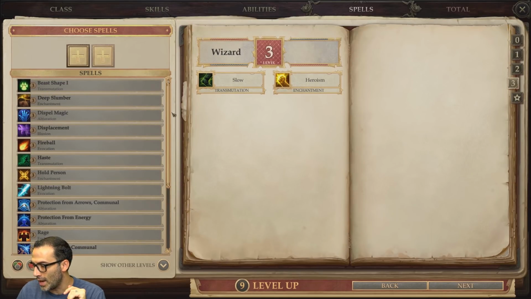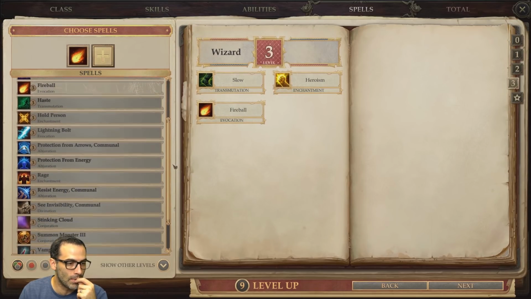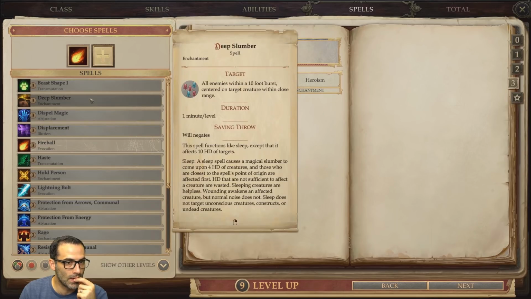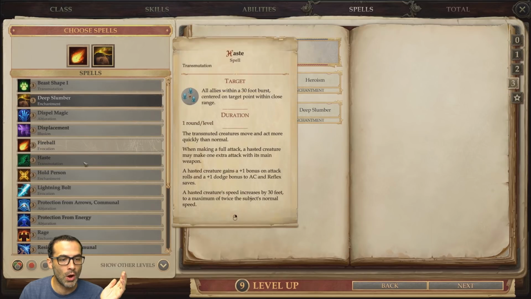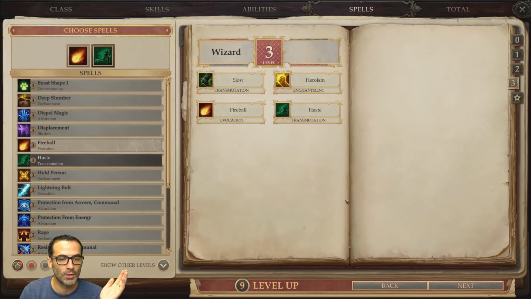Some people, if you want to right now, you can take Haste here, which will help you out. I have written down that I take Fireball. I want to be able to do a little bit of damage on 3rd level, and also I think I put down that I have Deep Slumber, again, keeping people away from me. Deep Slumber is all enemies within 10 feet, right? So keep them away from me, then I can walk back and do some other stuff. If you want to use Haste, Haste will actually give you an extra armor class later on. So maybe we replace the Deep Slumber with a Haste real quick to show you guys some stuff.